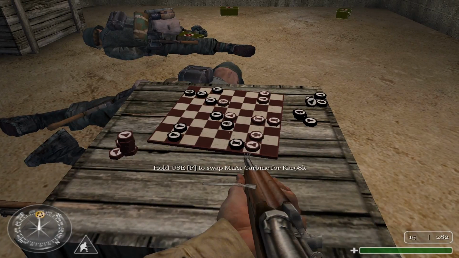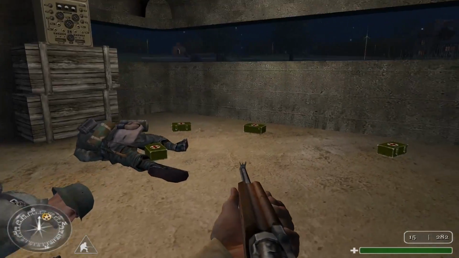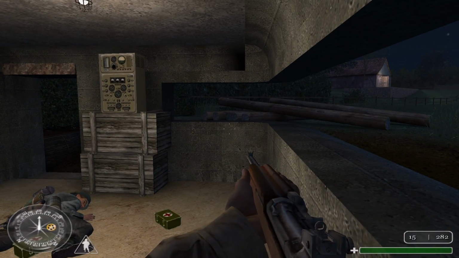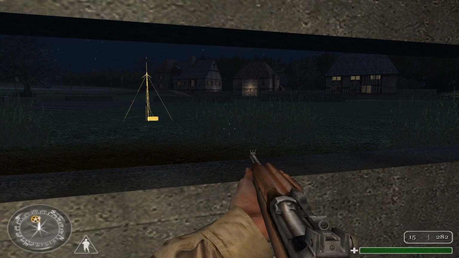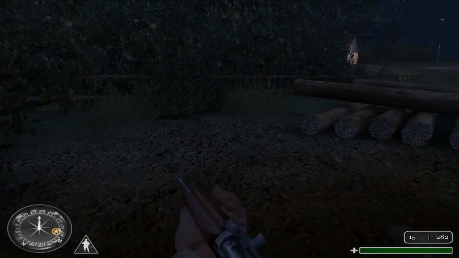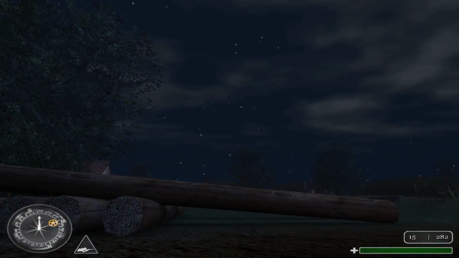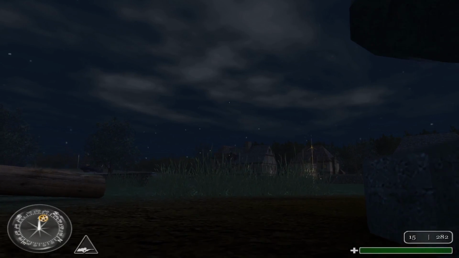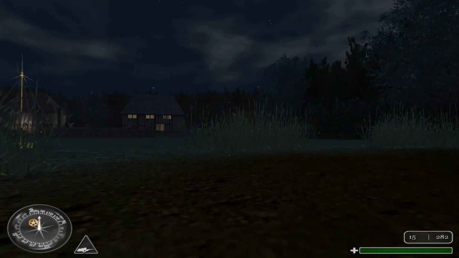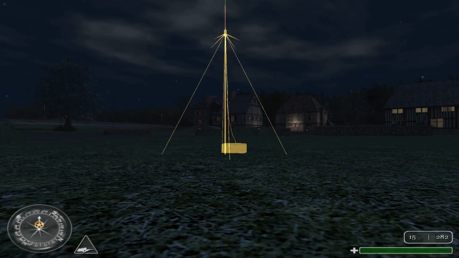But do we want an M1 carbine? Keep this. Ah, there's the radio beacon. Right, we should probably not melee. Oh, there's all sorts of vehicles. I don't like this. This is very out in the open.